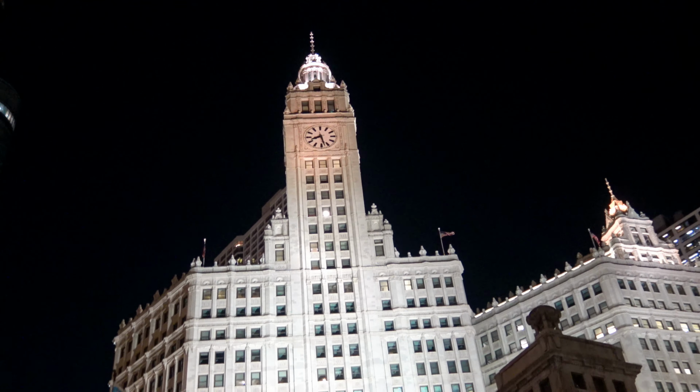Mies van der Rohe's IBM building, earlier by the Trump. But in the 50s, the 60s, the 70s, they were building these black boxes for corporate America. It's modernism. Mies van der Rohe's the father of modernism. He was from Germany. We call these the Miesian black boxes. Miesian black box architecture. Here's the neat thing.